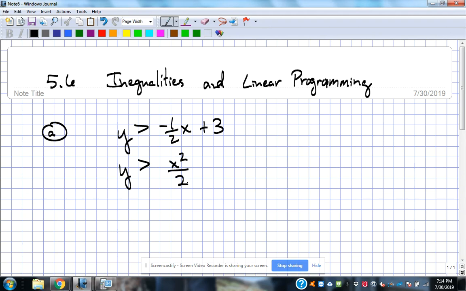Now, with systems of inequalities, you're dealing with more than one inequality on the same coordinate plane. So what we got to do is graph this. I'm going to try to graph each of these. I'm going to use red for the first one, and we'll start with that linear one. It's got a y-intercept of 3, and then a slope of negative 1/2, so down 1 over 2. I could graph it, and it's a dotted line because the inequality doesn't have the equal to mark.